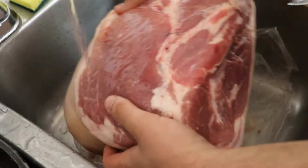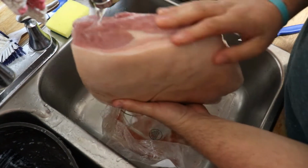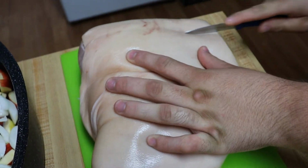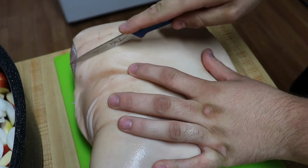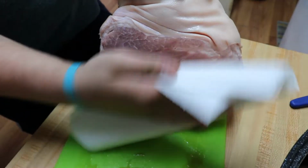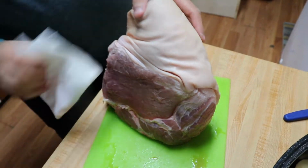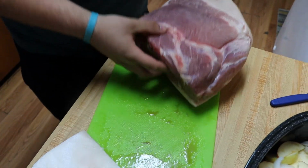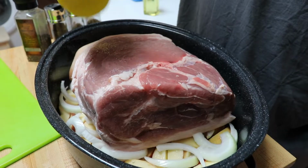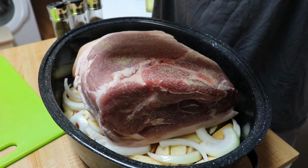Rinse your pork shoulder off. Then score the skin. Pat your pork dry, then place it on a bed of veggies. Season it generously on all sides with garlic, pepper, basil, thyme, and parsley.